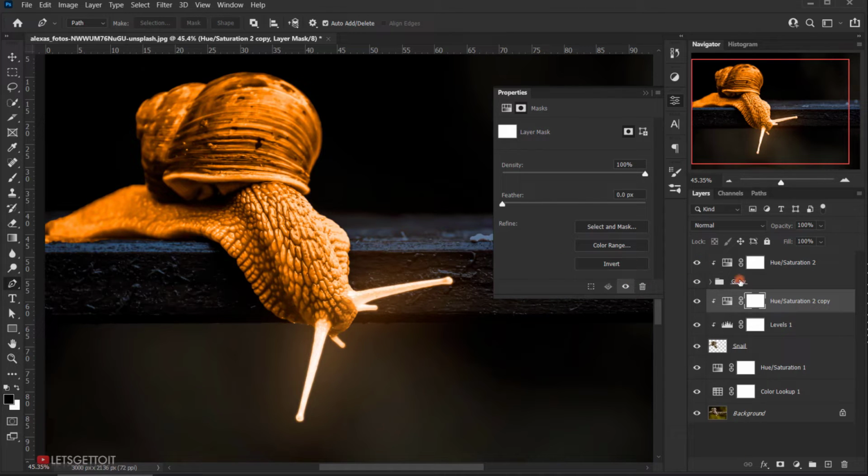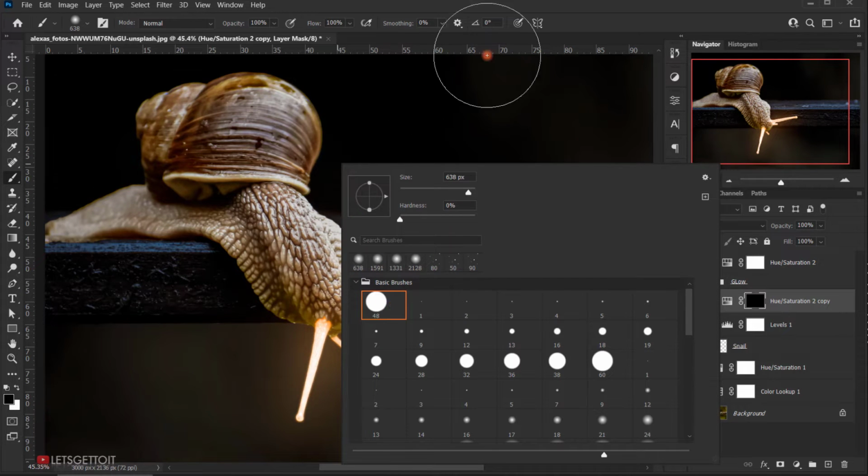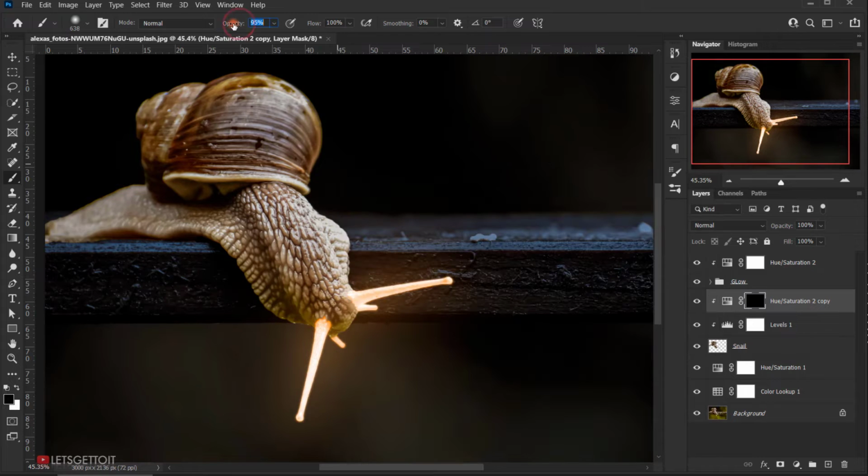Alright, now I'm gonna invert the white layer mask to black by one click on this invert icon in here. Now I will make sure that I'm selecting the layer mask, and I will go to my brushes, and I will choose a simple round brush, and the hardness is set to 0, and I will put the opacity also to around 50 to 60%.